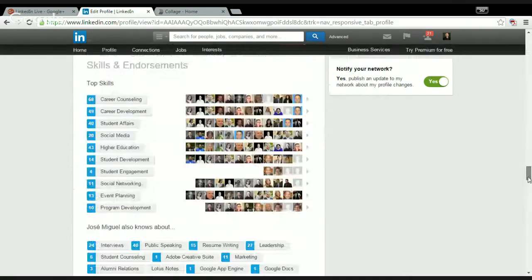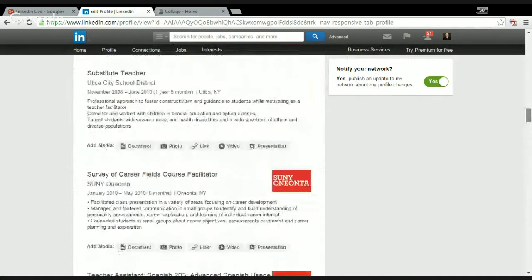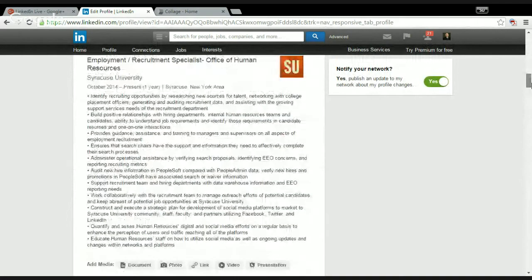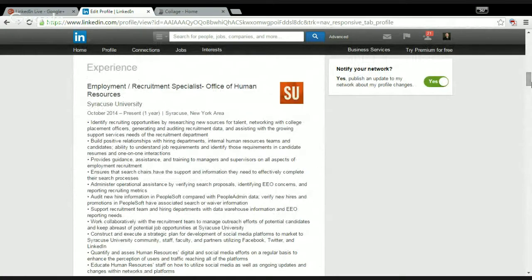Now going back to the experience part, obviously mine is a little bit more in depth because I do a lot of work in my area, but I bulleted it. So some people put paragraphs, some people put bullets, some people put sentences. This is where you want to be unique to yourself, but be mindful to make it so that it's easy for someone to read. So I think bullets are easy. When I look at someone's resume, I'm going to look to see what's easier for me to read as a recruiter, making sure it's grasped my attention.